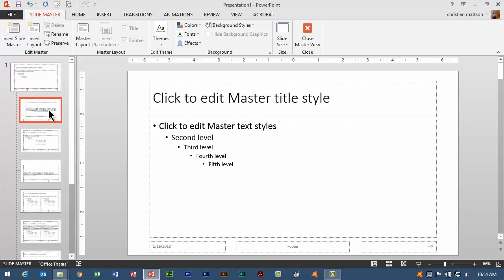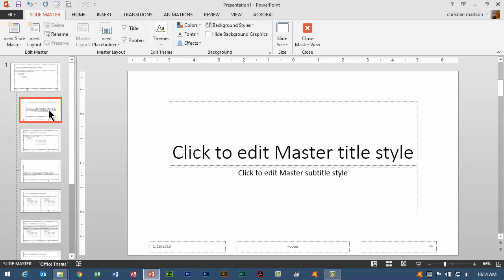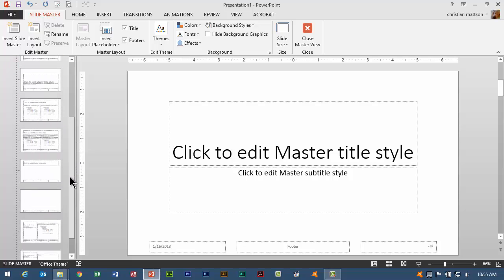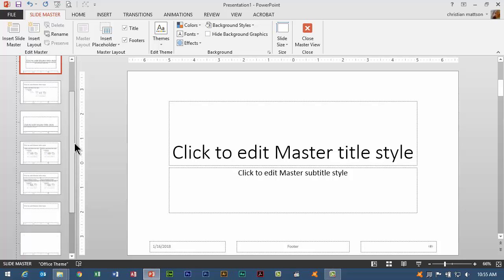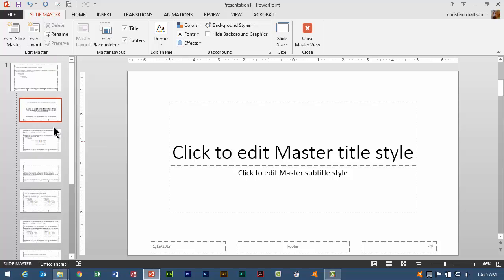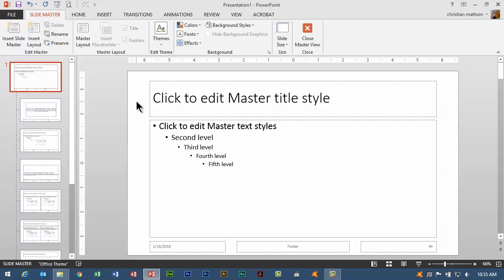Anything you place on a layout only shows up when you use that layout, when you apply that layout to a given slide. So if for a given layout, like maybe a blank layout, I want to have a frame on it, I would put a frame on my blank layout down here. And then anytime I use that layout on a slide, it will pick up whatever's on this layout in the master. Let's see an example of this. I will come up to my Slide Master, I will right-click the background and choose Format Background.